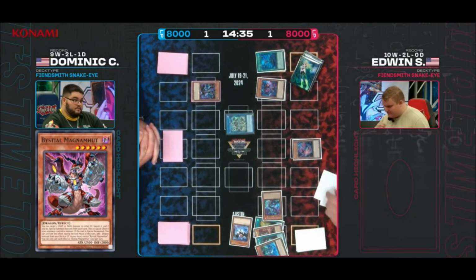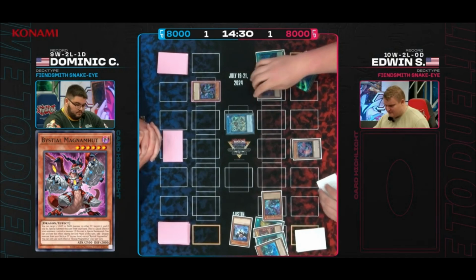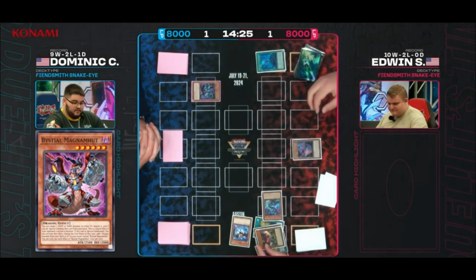Giga Blade. Thinking, sorry. And he has to be really careful here. He's contemplating every single possibility that Dom could have in his hand.